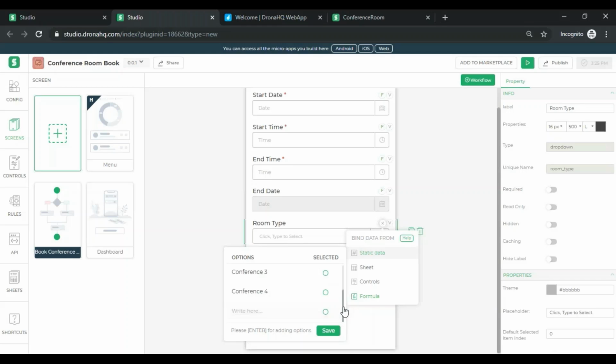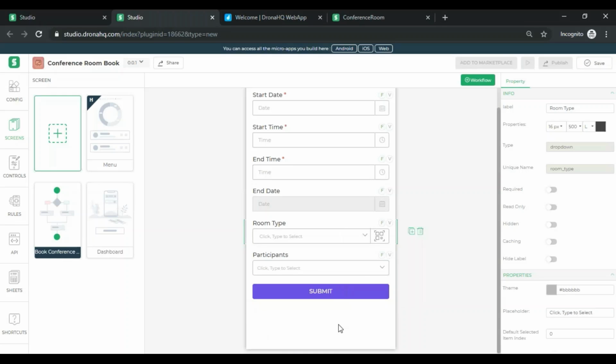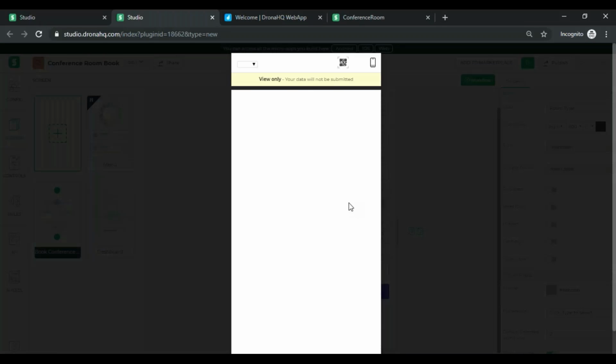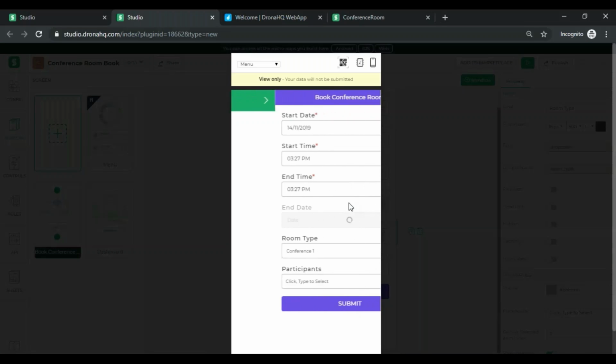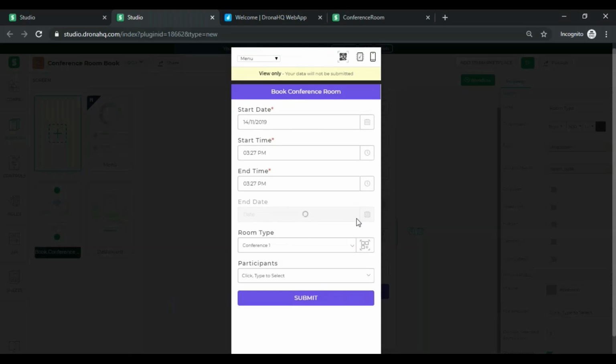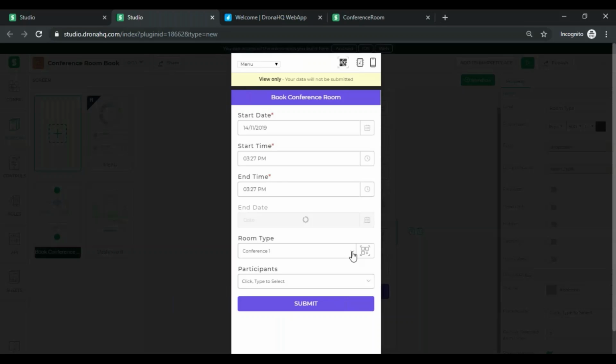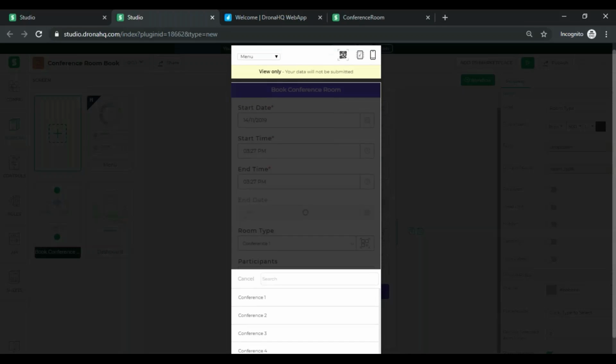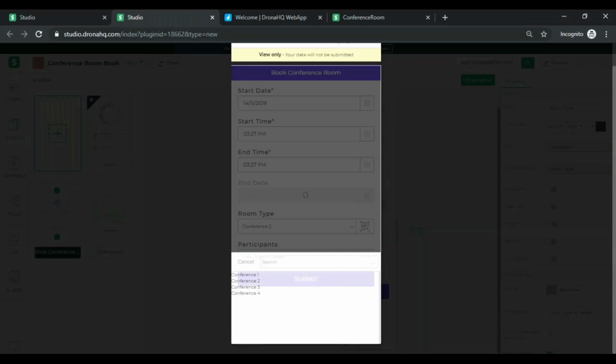And I have it there. I'm going to select one as a default select and click on save. If I click on it, you can see that it says conference room by default, but if I click over here, I can go back and change my selection.